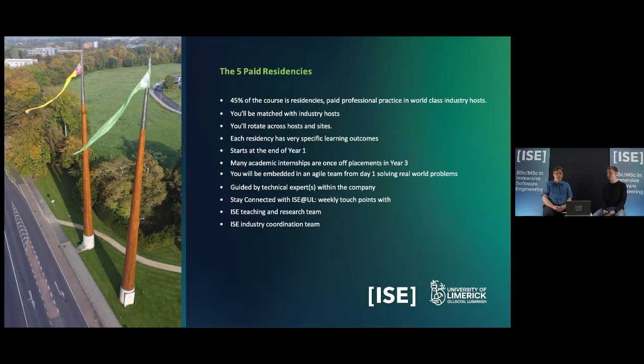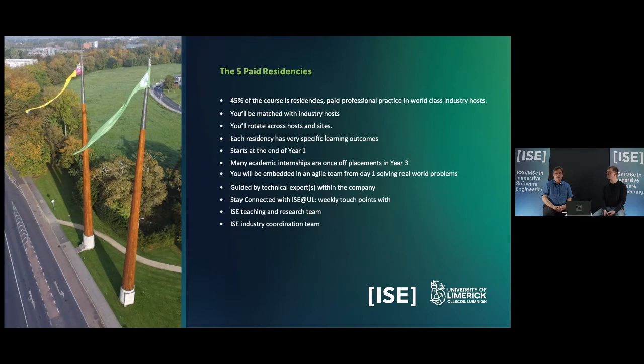So as Tiziana said, 45% of the course, but the really great feature of it is that you're paid while you're out with companies learning by doing. You'll be matched with industry hosts. We're working on a very complex matching algorithm, and it'll be ready in time. You'll rotate across hosts and sites. So we want you to learn to be adaptable and flexible. This is a really important part of the graduate attributes you need when working as a professional.